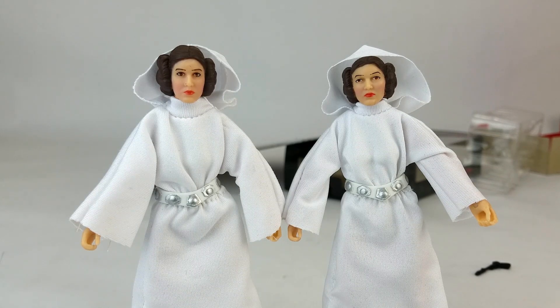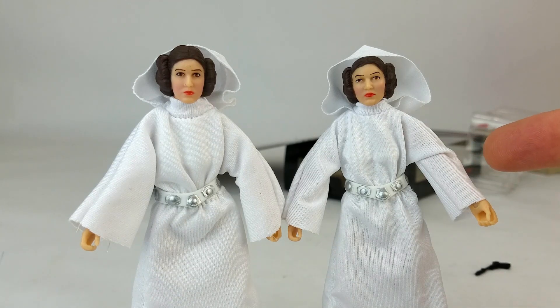It's not the first time that there's been a running change in an action figure — this stuff happens pretty regularly, whether it's due to materials or... Go back and look at the vintage Star Wars line: big head Han, small head Han. That's one of the most infamous running changes in that line. And sometimes the molds break. So it seems like pretty terrible planning — this Leia just barely came out, most places that wave hasn't even hit the shelves yet, and they've already issued a correction or new release on it.